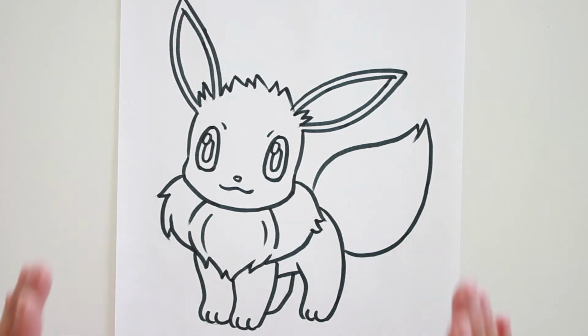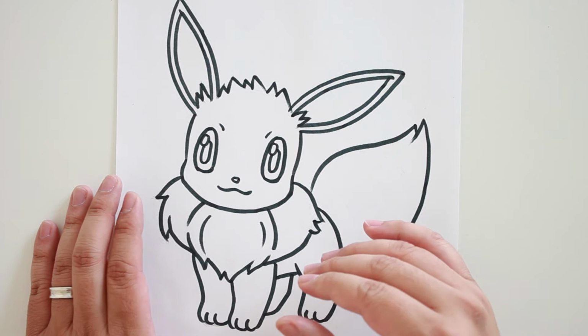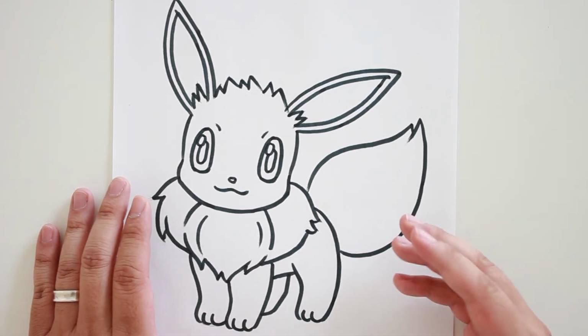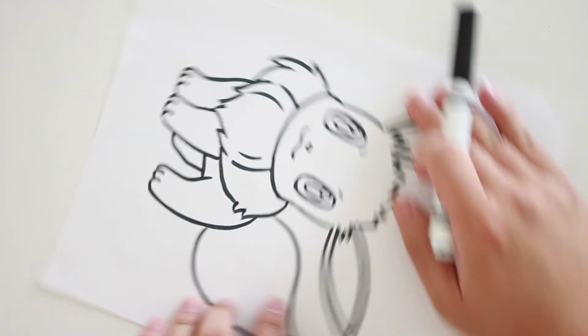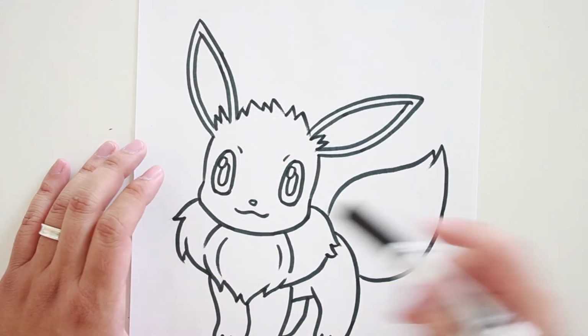Okay, so here we have the outline for the Eevee drawing, and I erase the pencil line that we can still see with the eraser. A couple of techniques I want to talk about: when you are tracing, your paper doesn't have to be nailed to the table. You can always rotate it, as you saw when I was tracing. You can rotate the paper to help you get better line work.